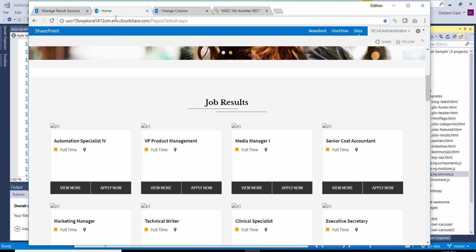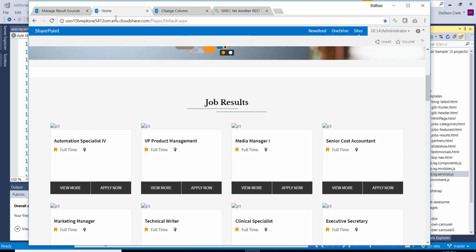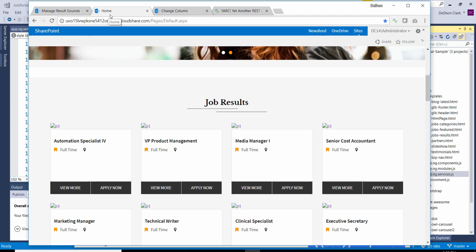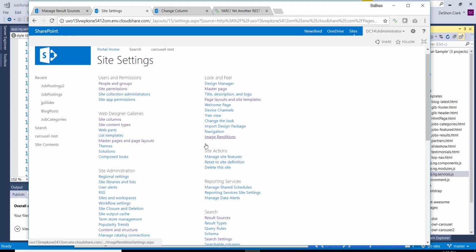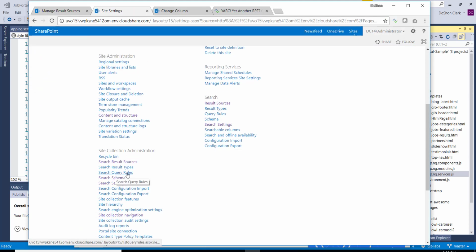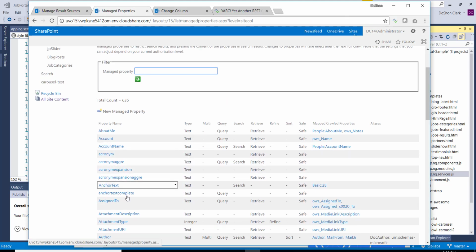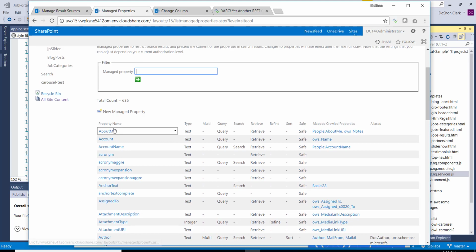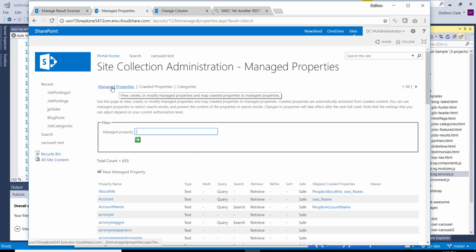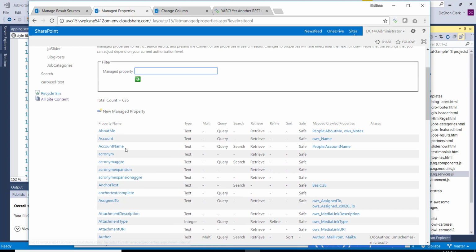So now what we need to do is find for each site column its crawled property, and then from there the actual managed property, and that's what we're going to take a closer look at. So to look at that, we need to go to this gear icon, site settings, and then we need to look at the search schema. And in the search schema, you will have a list of all the managed properties. So there are actually two views. Right now, by default, you're landing on the managed property. That's this guy here. This is the name that's in the result set from our REST API query.